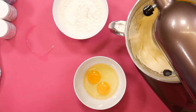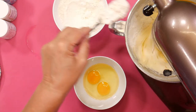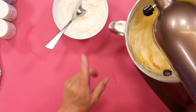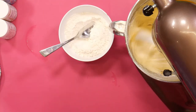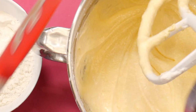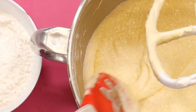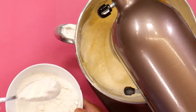If you feel like it's starting to curdle your mix, you can just put a couple of spoonfuls of flour into it. There we go, let's put another egg in. Oops, two eggs have gone in there. I'm just going to mix these around now, then I'm going to slowly add the gluten-free flour. I'll just scrape this down so all the butter is off, and everything can get mixed in together. Here we go. Let's start adding the flour in, a spoonful at a time.